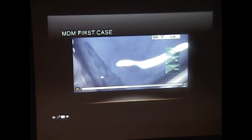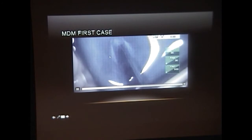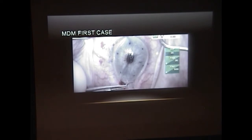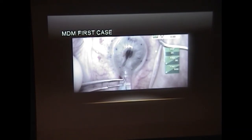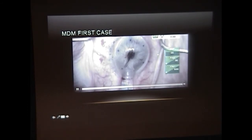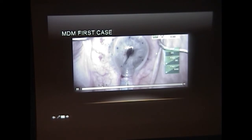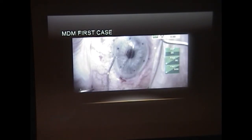And so we thought the hard part was going to be unrolling it in the eye, but we found that just getting it in the eye was really the most challenging part of this particular case, as you'll see. So we're softening the eye, letting some fluid out, nice soft eye. We don't want to inject it and then have it squirt right back out our wound. And here we are injecting. You'll see fluid going in a minute. And the graft isn't moving.